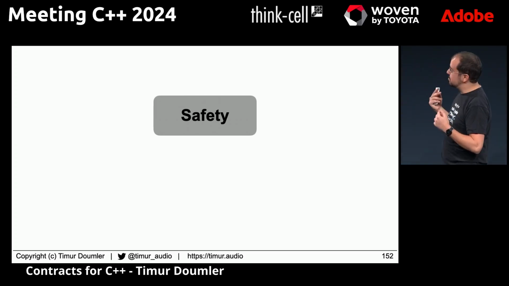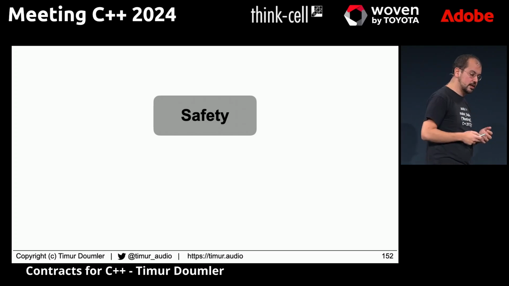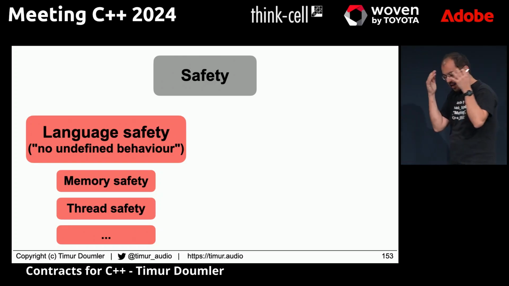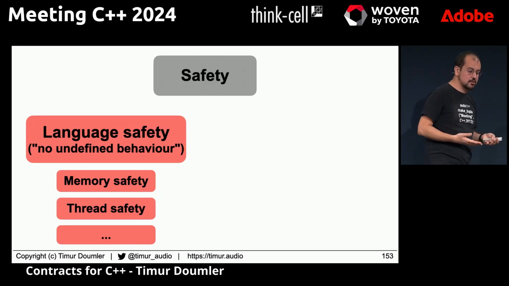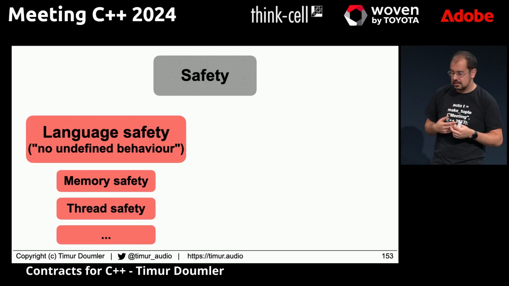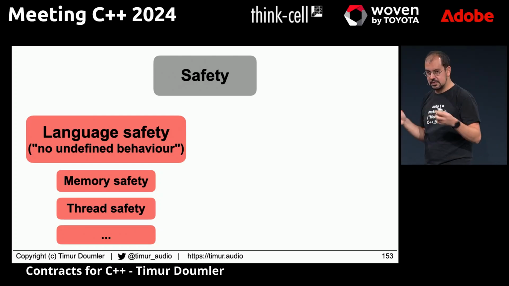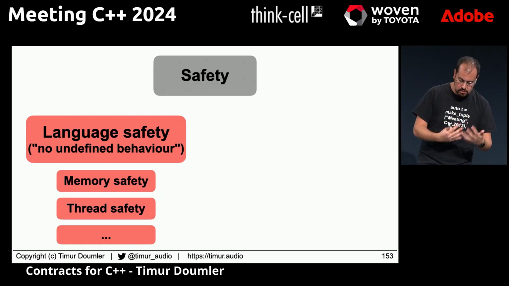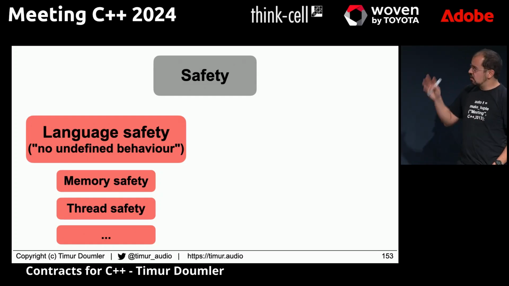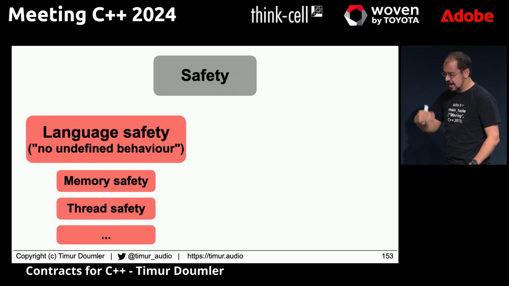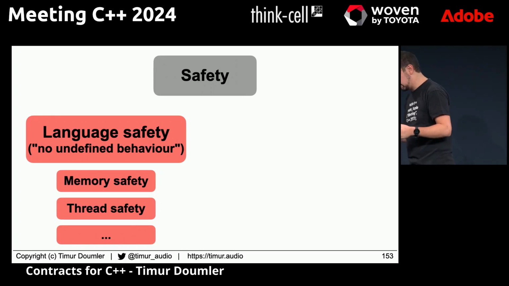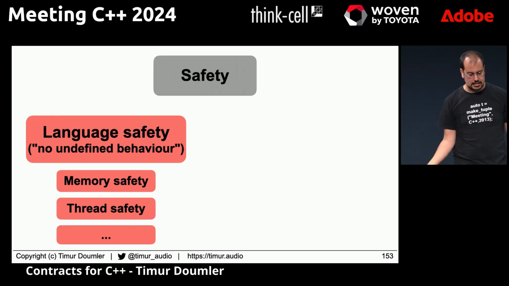The word safety actually means very different things to very different people. On the one hand, there is this concept that I call language safety, which is basically undefined behavior, or the lack of undefined behavior, and that is things like memory safety, thread safety, type and resource safety, all of the stuff that all of these people in these talks talk about. You want to have a language that reduces the amount of undefined behavior in the language. And contracts don't really do that because they don't change the semantics of the language, right? They don't change the rules of the language. They don't give you a flag where you can compile your code and magically it has less UB. No, you have to actually add the contract checks in it, right?